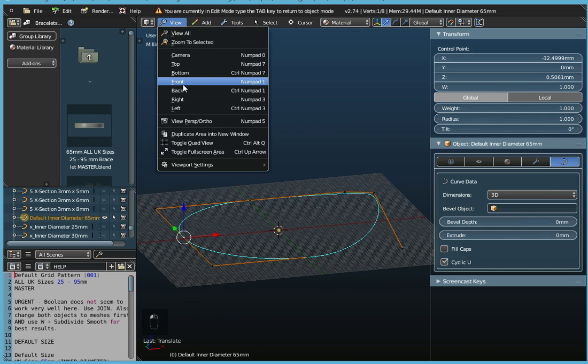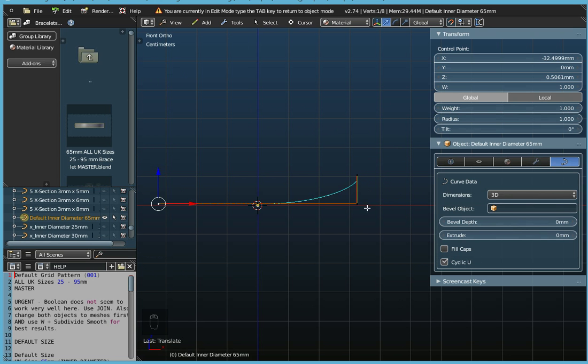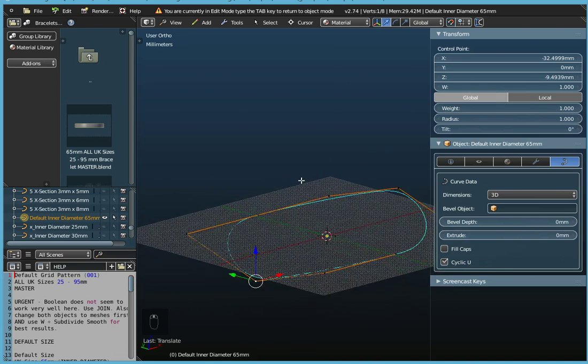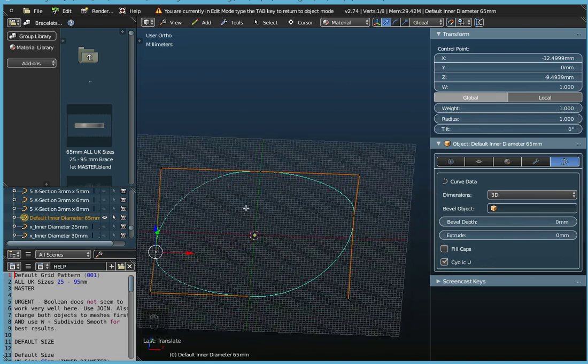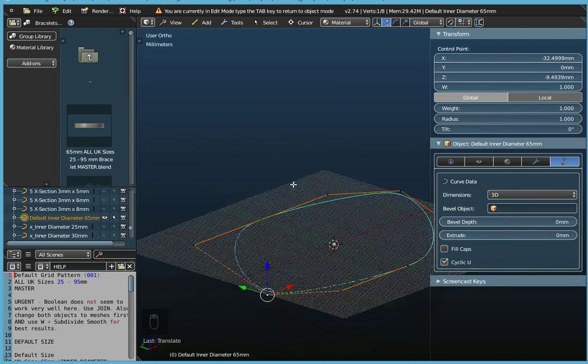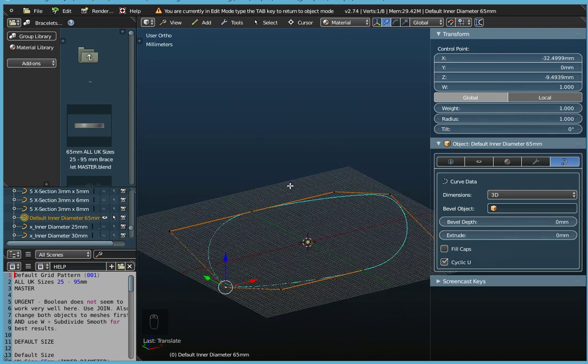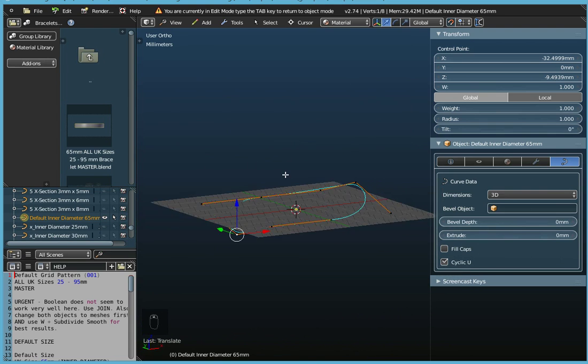If I click over here on the other side and select the control point exactly opposite this, and go to view and front again, I pulled this one up 1 unit. If I just pull this one down 1 unit, so I'm making this symmetrical essentially, you'll see that my circle now is a bit more of a curve. It's actually got this kind of wave format to it.